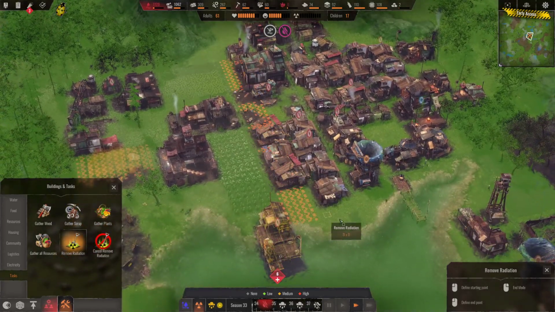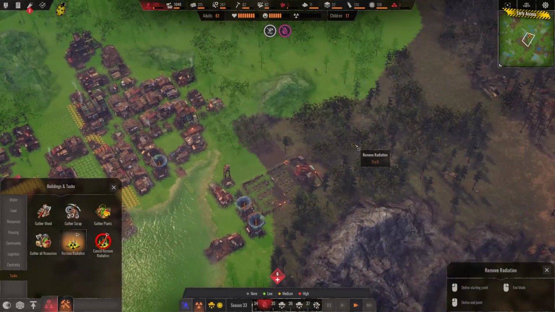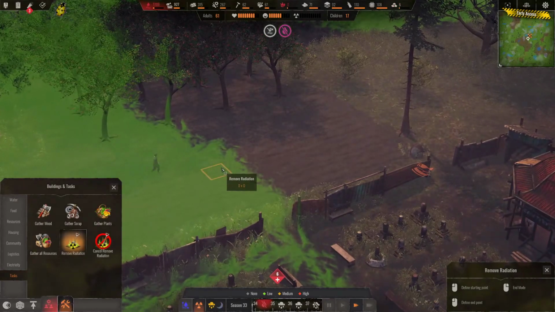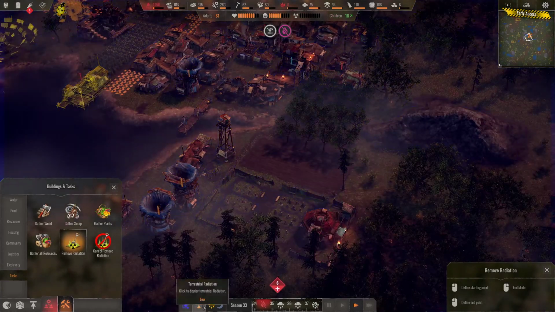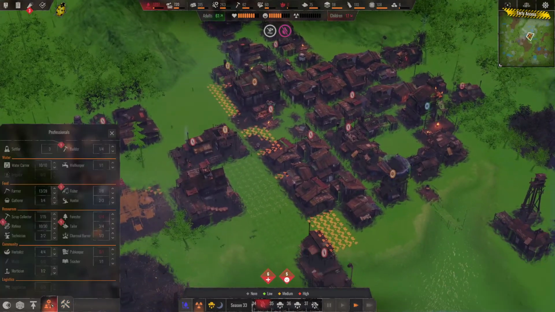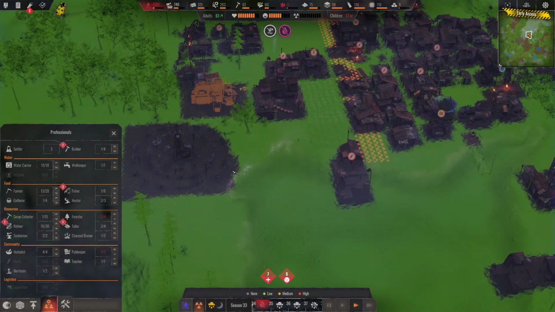Just see what happens if we do a strip like this. Because I was kind of under the impression that it would go away on its own. Oh, it is. It's just very slow. That's not where it's raining. Okay. So we would have to come in here and manually remove all of this radiation all the time? That doesn't seem right.